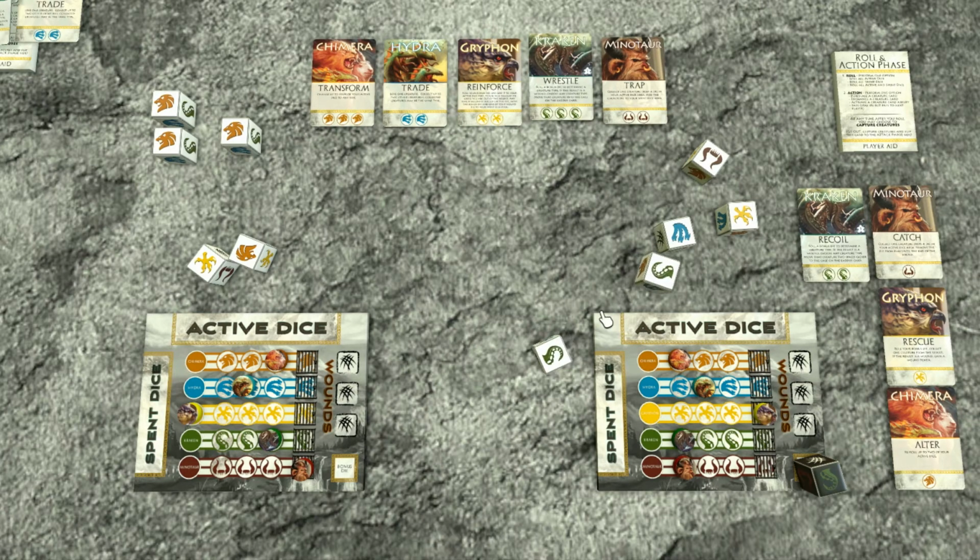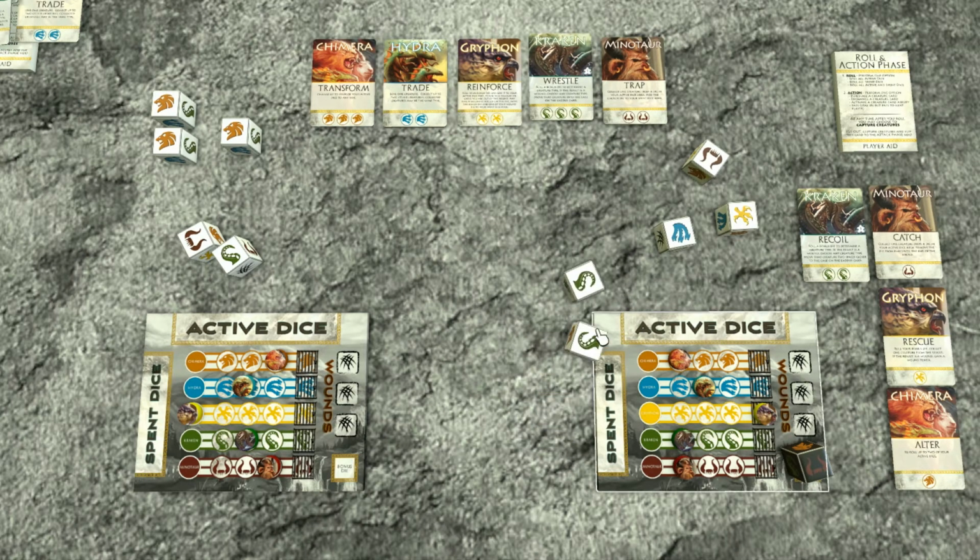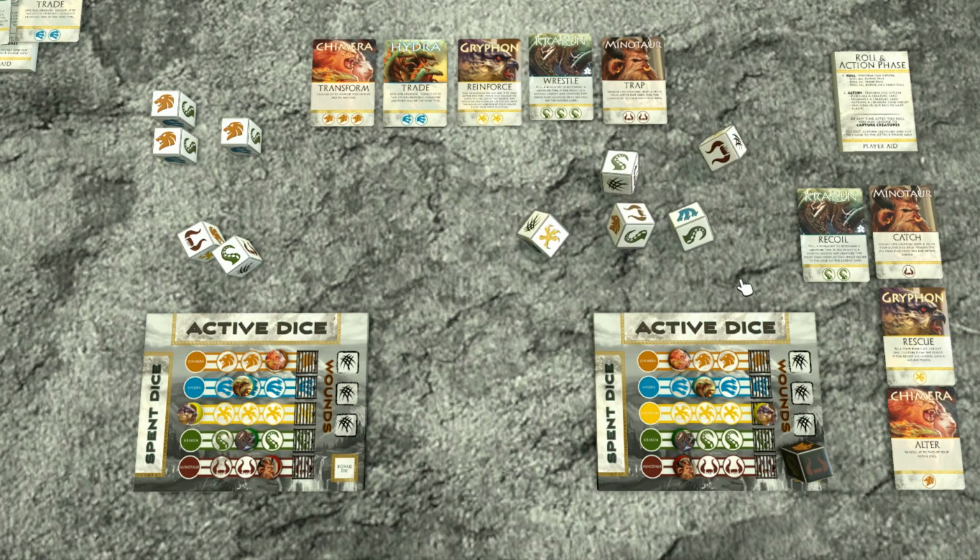I think I'll go ahead and spend these 2 to do another recoil on the Minotaur, of course, who's still in his cage, so that did nothing. So now they'll roll 2 Minotaur, right? They rolled 1 and 1 Kraken. Back to me. I think I'm going to re-roll everything but the Minotaur. Oh no, I can't do that. I have to re-roll everything. Re-roll it all. So there's a wound. And 1 of each. Yikes.